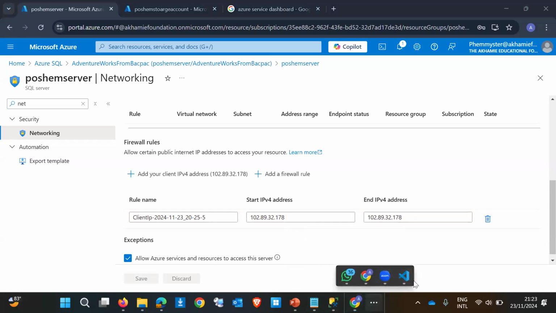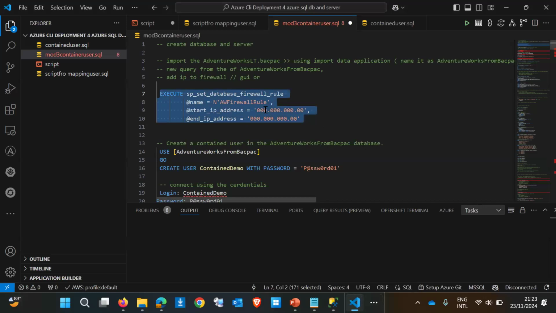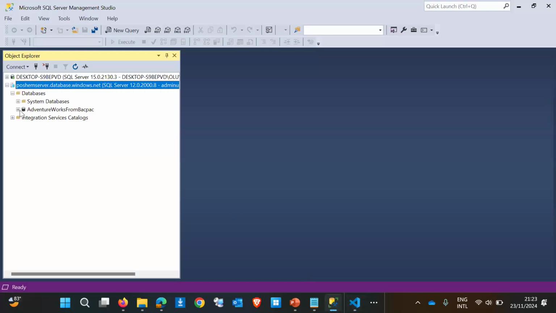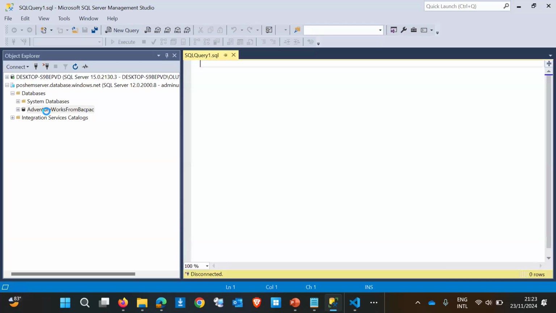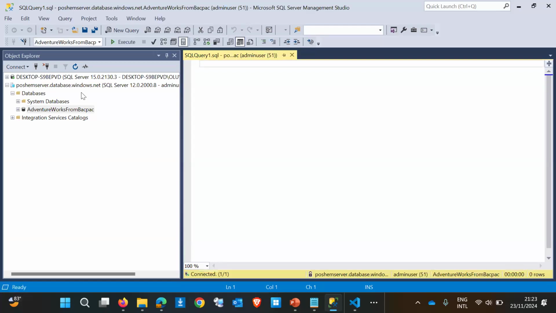Okay. So now the next thing we want to do, I've talked about this. Now let's create a contained user based on this database we've just restored. If I come here to this particular one, I don't want to say use this database, I can just click on it and open a new query automatically. That means anything I'm doing is on this particular database. How come I'm seeing just one database? We're supposed to see the two.